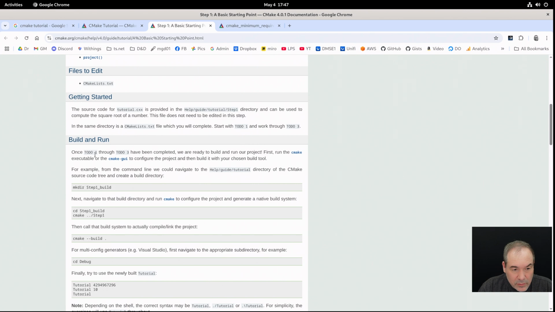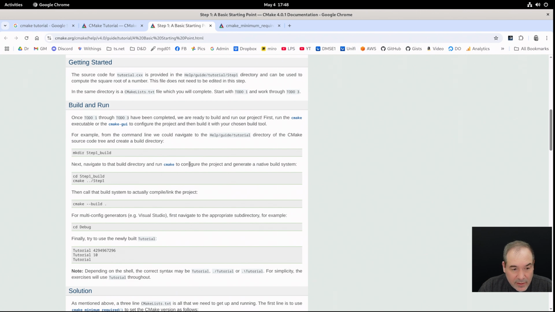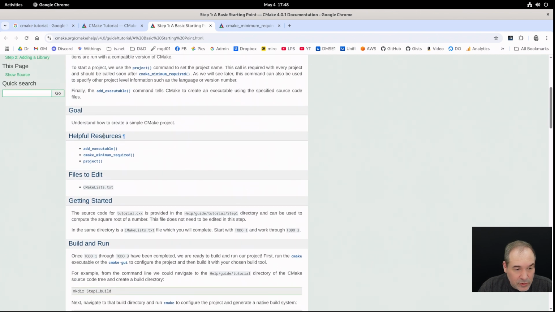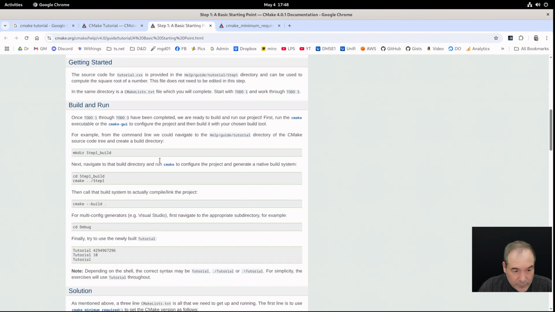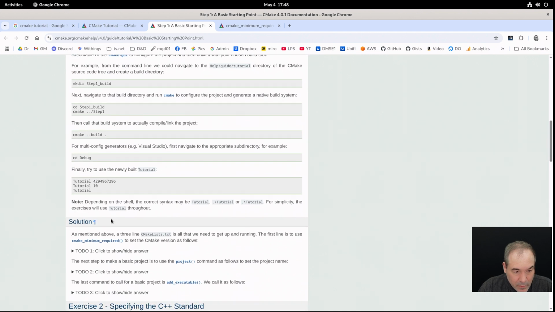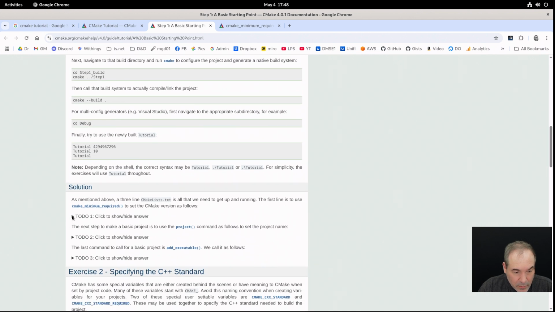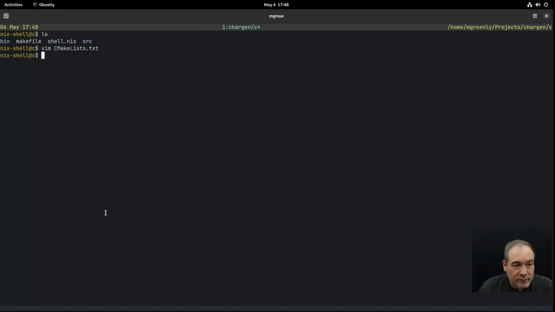Once TODO 1 through TODO 3 have been completed. Okay, so this is the kind of tutorial I really dislike. You should show the whole goddamn thing of what we're going to make, and then walk through it. Okay, TODO 1. Well, okay, so they are giving us the text. They're just hiding it so I can't see it initially.